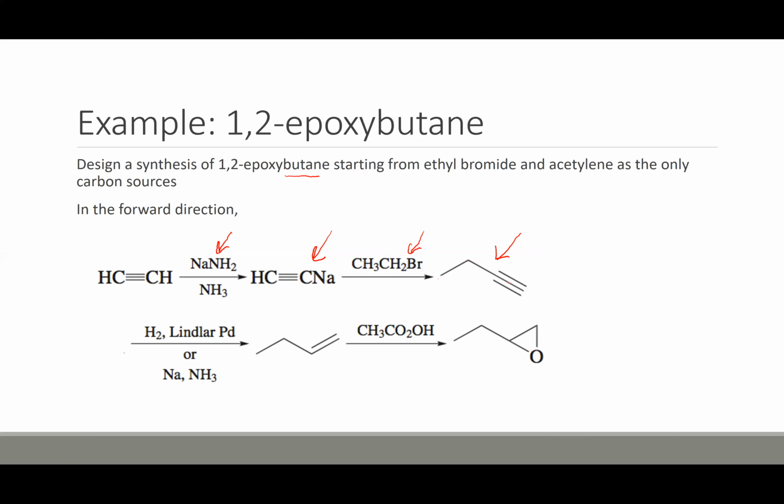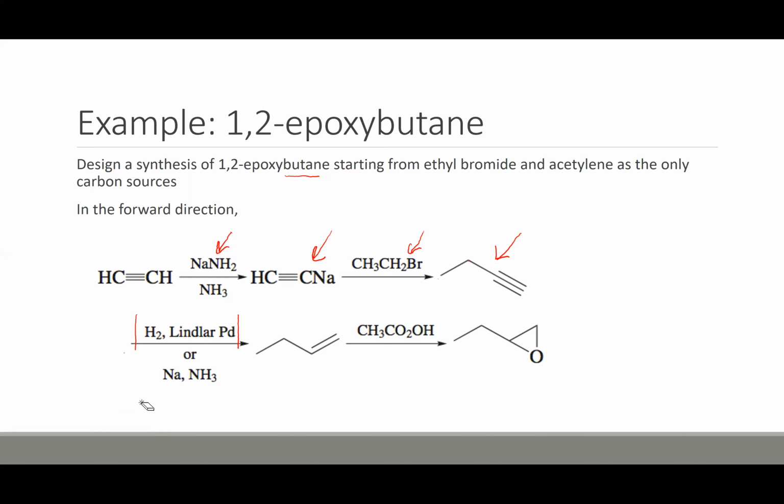We went from a 2 carbon long chain to a 4 carbon long chain, butyne, but we have a triple bond. To go from a triple bond to a double bond, we know that we can use a Lindlar catalyst, or we can deprotonate using this as well. But normally we're going to stick with the hydrogenation reactions we've talked about, specifically Lindlar reactions to go from a triple bond to a double bond.